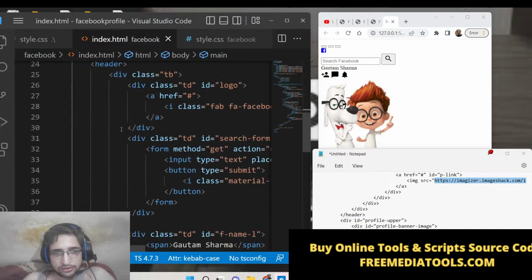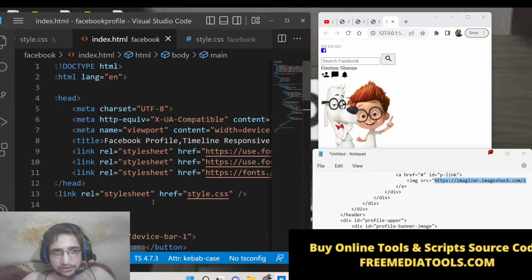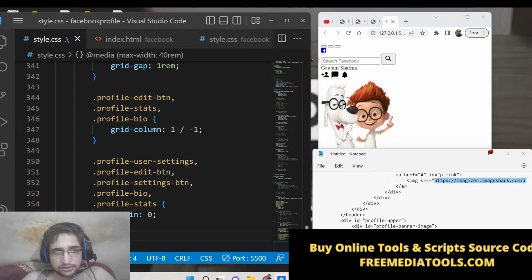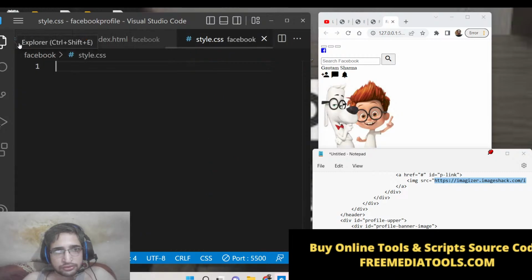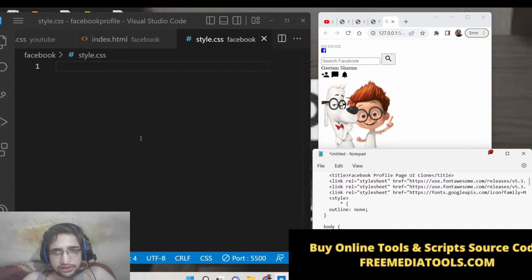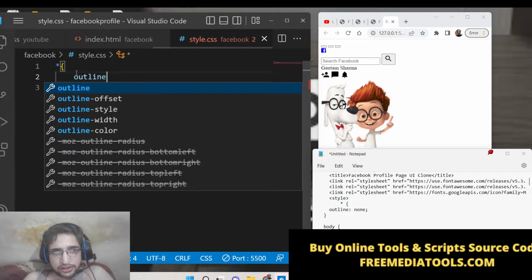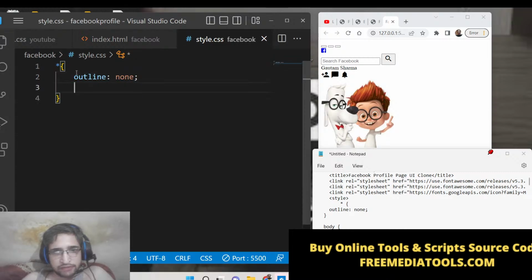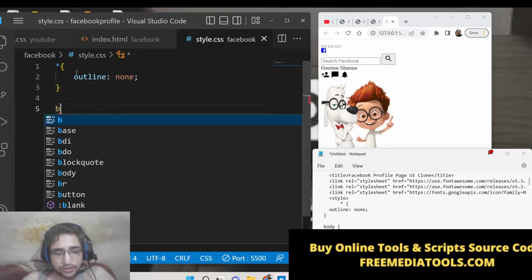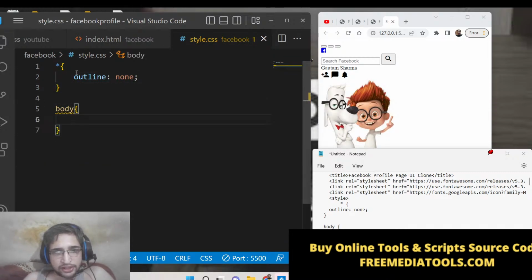Start of header section. Now we can style this by going to style.css. Inside style.css, guys, we will write our style sheet. First of all, we will target all the elements and remove the outline, so outline will be none. Then we will target the body.